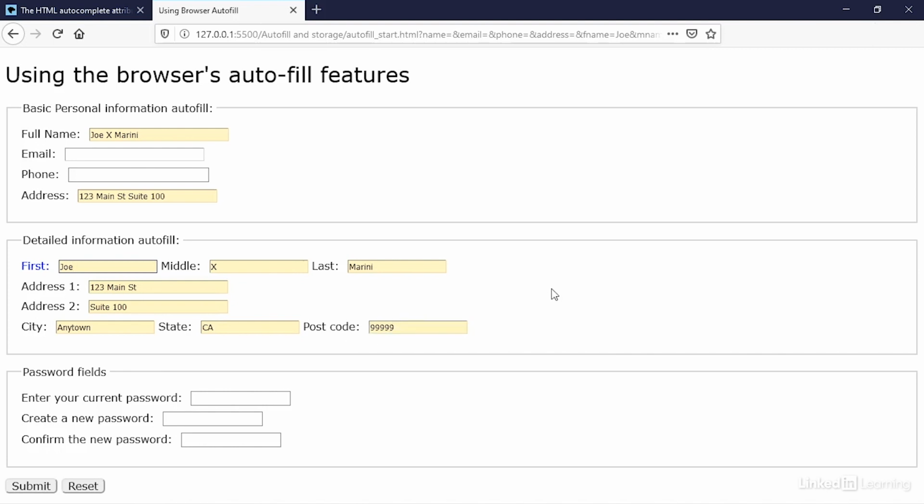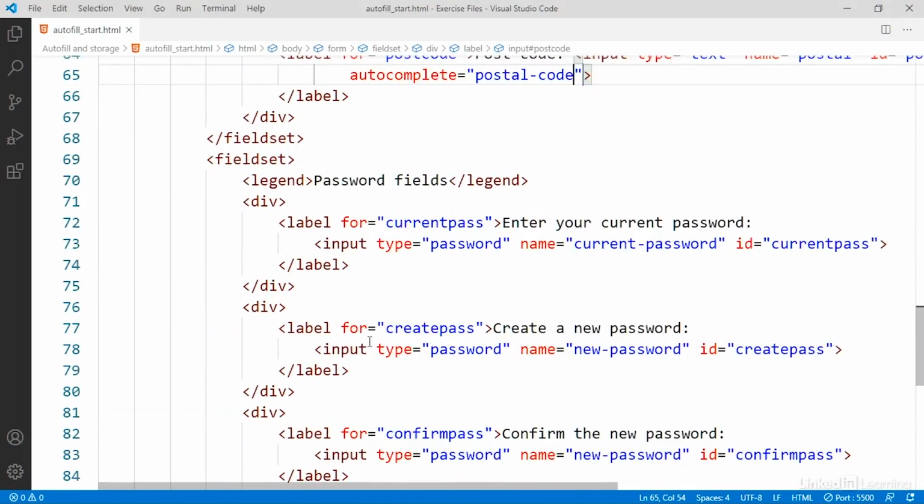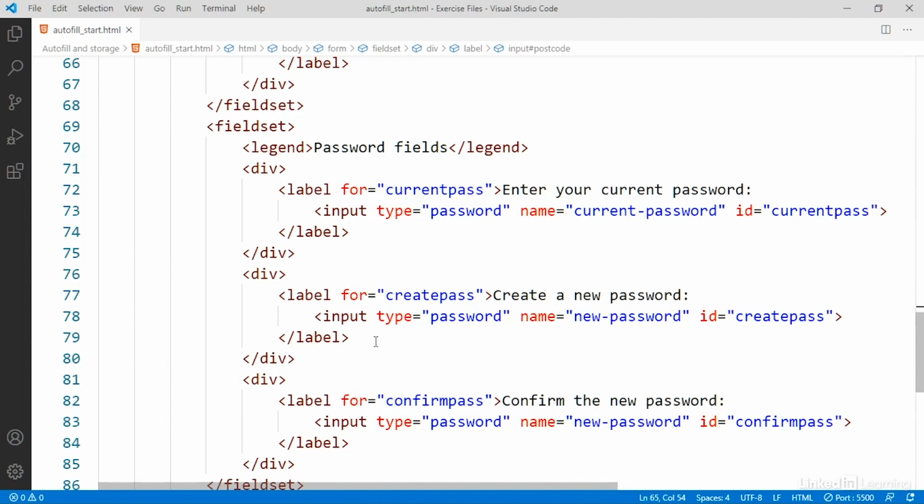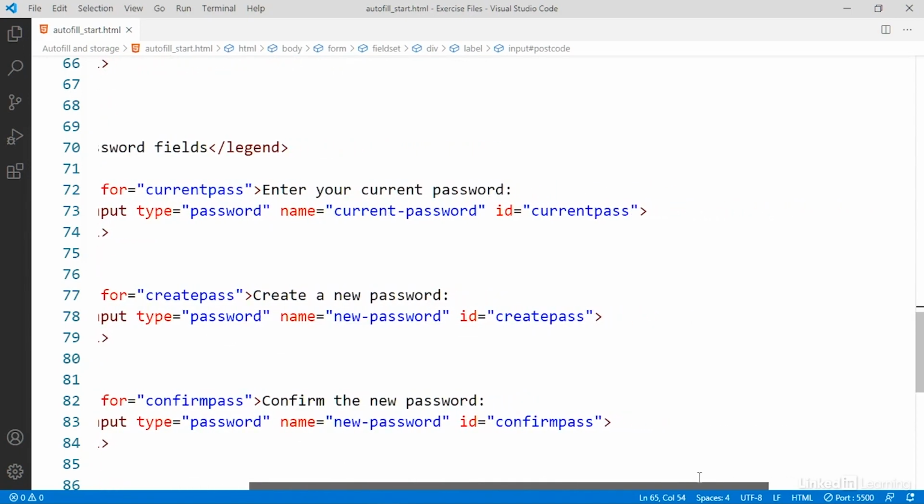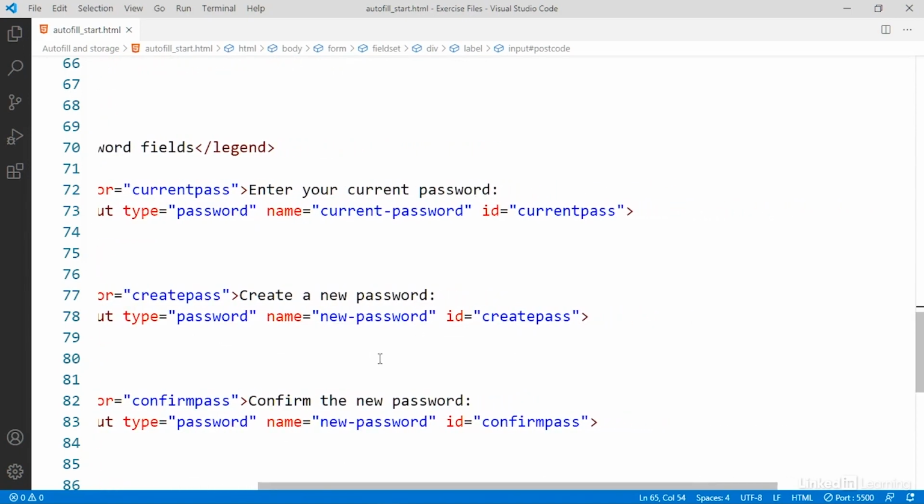So what's nice about autofill is that you can use it for more than just names and addresses. So for example, most browsers today allow users to store their passwords to make them easy to enter in their favorite applications. So let's go back to the code and let's try an experiment with the password section down here. So autofill provides values to indicate inputs where the user can enter their current password for a given app, as well as where they can enter a new password and then confirm that password. So let's go ahead and try that out.